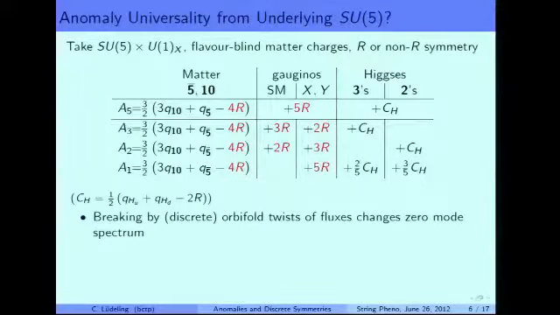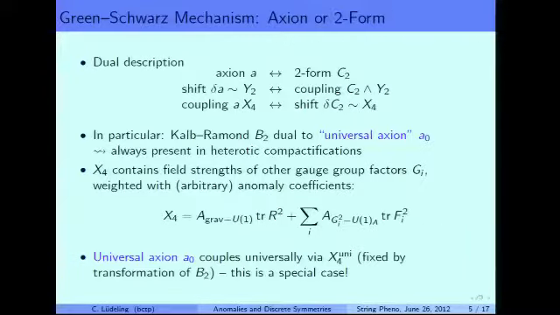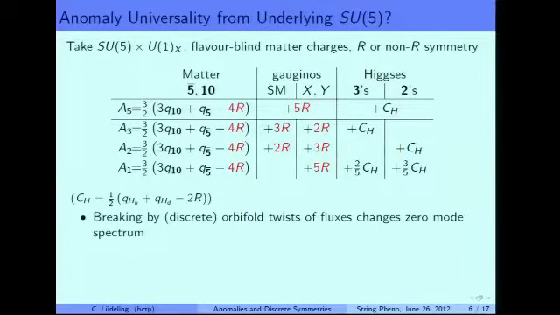So this one is the special case of the universal axion, which is dual to this Kalb-Ramond B2, which couples universally. But in general, from the low energy theory, there's no need that these couplings, or these anomaly coefficients, need to be the same. And this is even true if you have an underlying, say, SU(5) symmetry. So, just take a simple approach where you have an SU(5) GUT in some way and times some extra U(1). Then at the SU(5) level, you can just write down the anomaly coefficients. So there's a contribution from the matter.